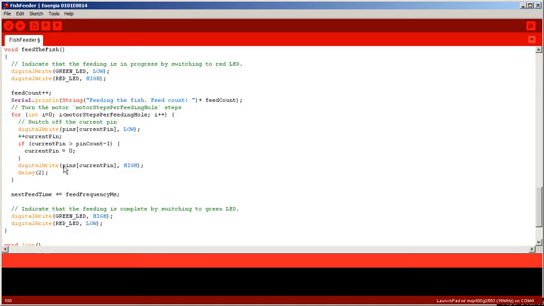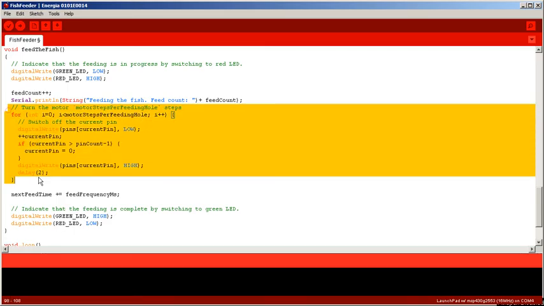And then we digital write that current pin on high, and we delay for 2 milliseconds. Now the reason we need to delay for 2 milliseconds is because the motor controller can't actually go as fast as our MSP430. If we don't delay here, the motor won't turn. So we need to have a slight delay between each step of providing power to a pin.